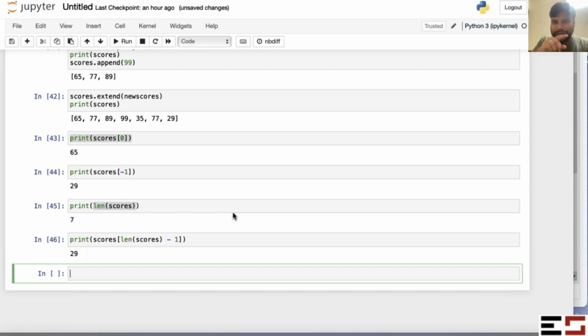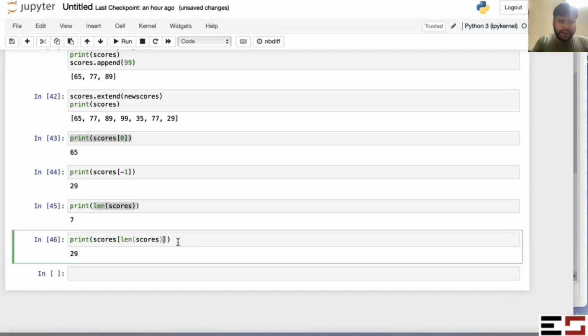So now basically it's like print scores with the index 6, and scores 6 is this entry: 0, 1, 2, 3, 4, 5, 6. It's just going to be one less than the length, because the counting starts from 0. Now what about this?